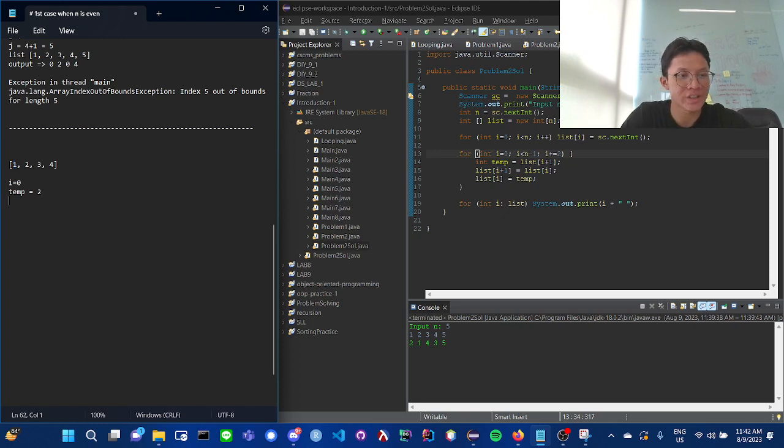So in the first iteration, it will become 2, 1, 3, 4.